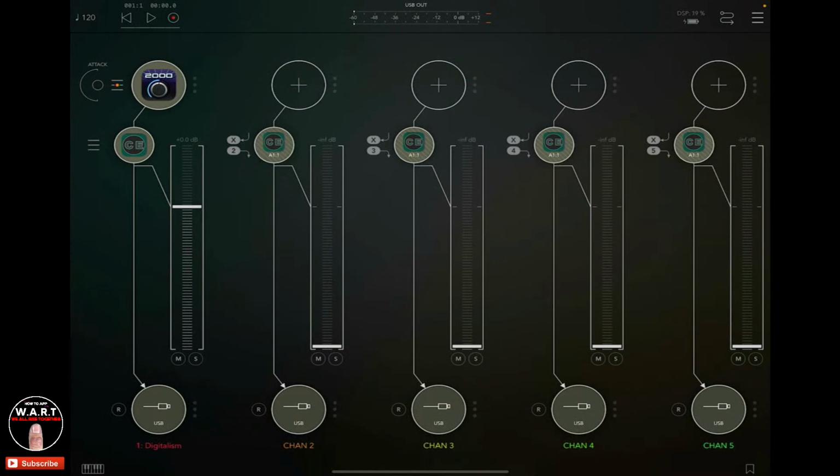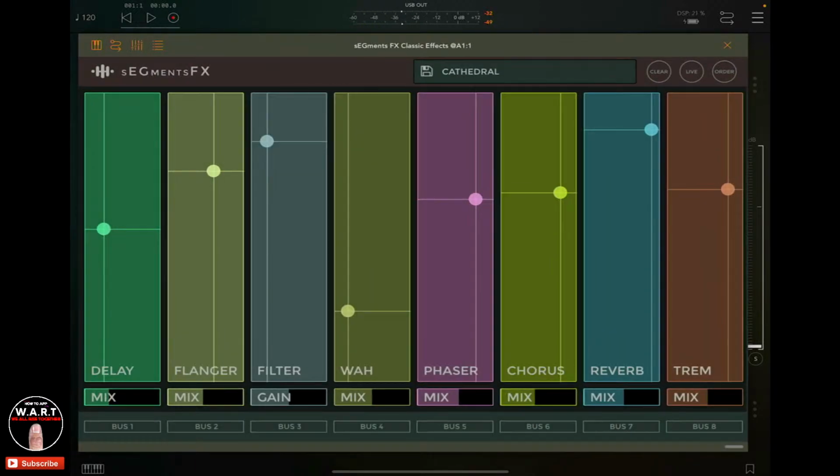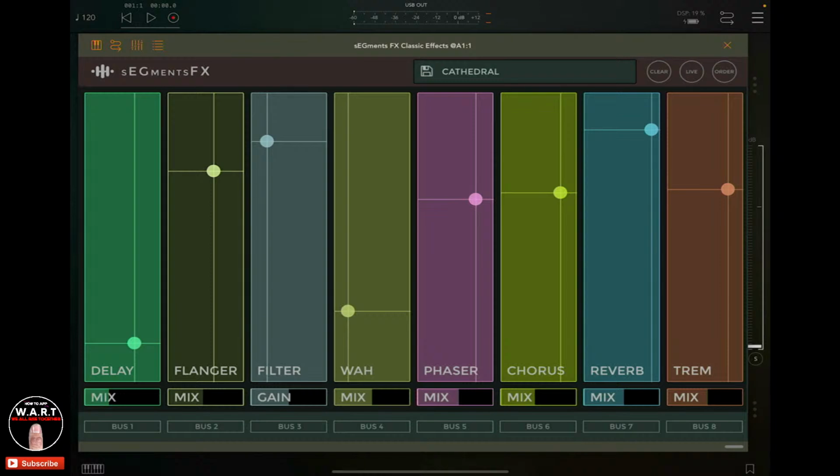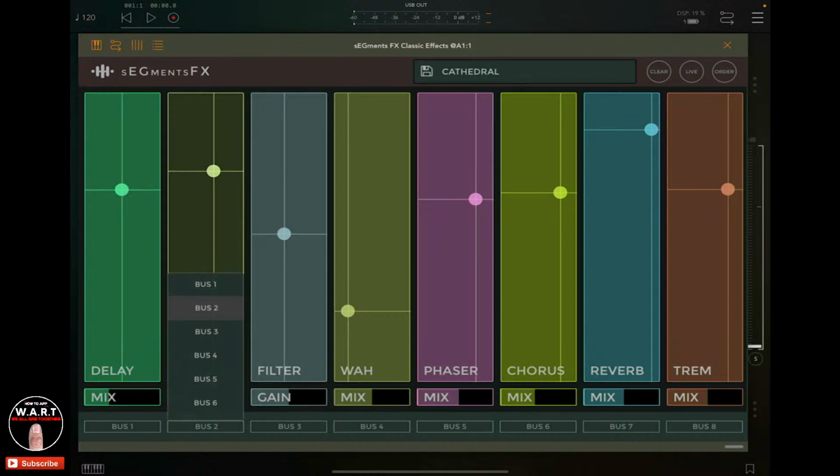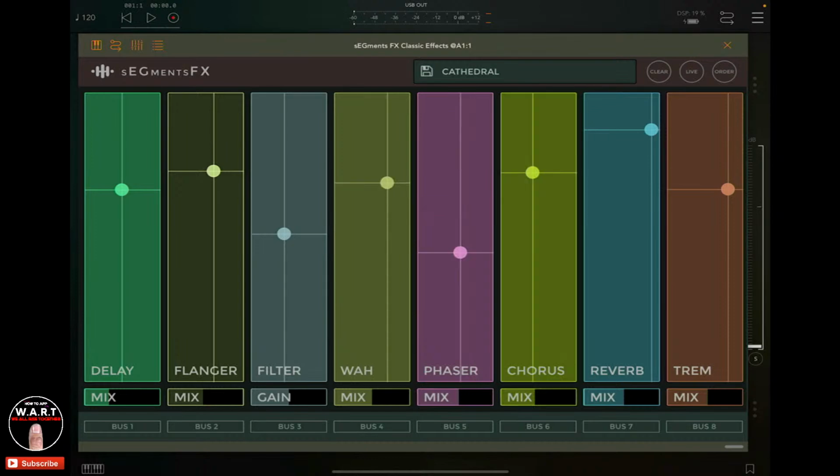So now that I'm playing it, I've got reverb on this track 1 here. And now if I turn up number 2, so I've got flanger here for track 2. What has happened there? I don't know why that's frozen.